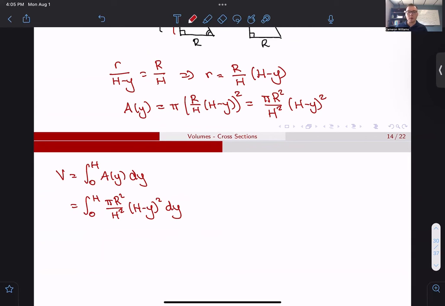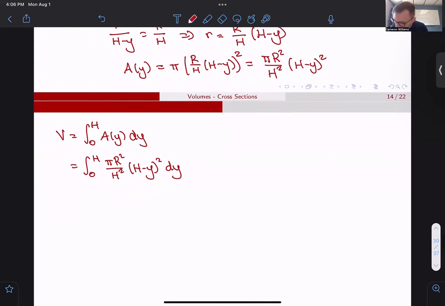So dx or dy or dt, whatever it happens to be, because that's telling you what variable is changing, all of the others are constant. Big H doesn't change, it's the height of the cone. Big R doesn't change, it's the base radius of the cone. Those things are constant as far as the integral is concerned. So I'm going to factor this stuff out of the integral. And again, you don't have to do that, but I like to do that just to declutter a little bit.